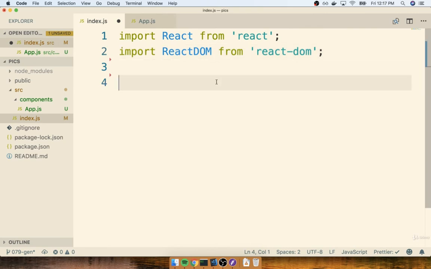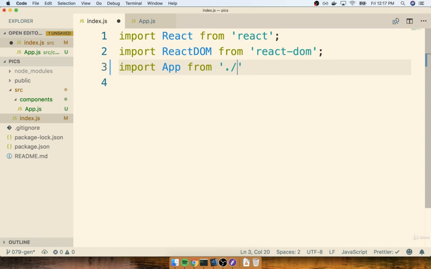And then back inside of the index.js file, I can now import that new component. So I'll say import App from. Now remember, before, with every import statement we did for a file that we wrote, we just said / and then the file name. But this time around, to get to that app file, we would say in the current directory, so still /, look in the components folder, and then get the app.js file. So I would say ./components/app, like so.